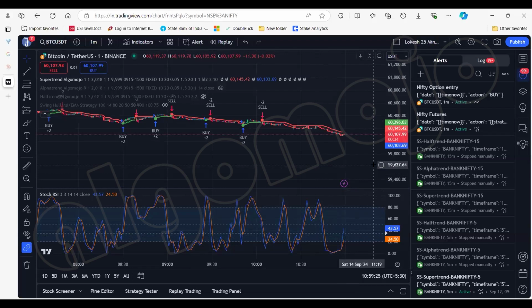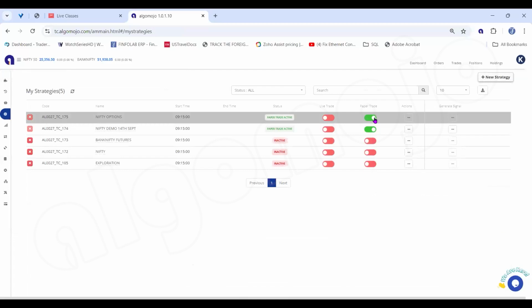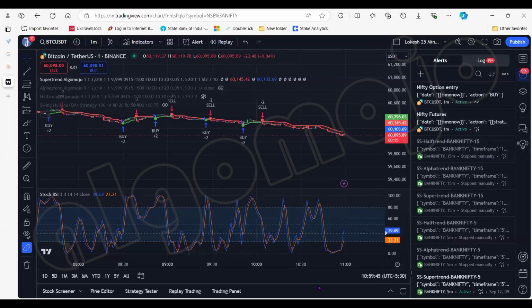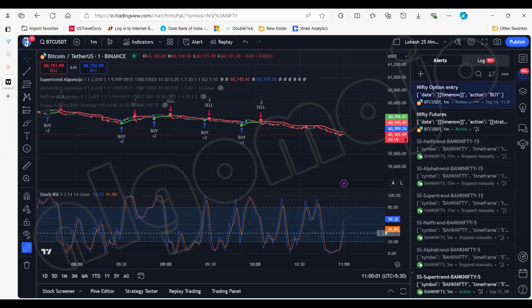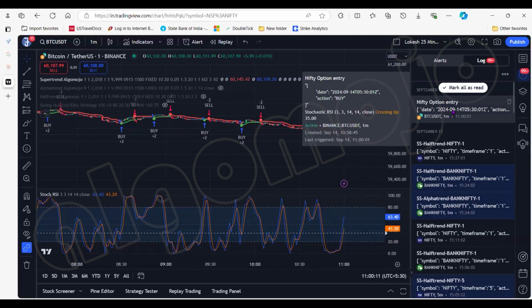We are waiting for that candle to close. Once the candle closes, the entry will be triggered. Let me just check if I have enabled the paper trade or live trade here. I'll need to enable it, otherwise the signal, if it's generated, will get ignored. So I've enabled paper trade. You'll be able to see a signal for buy that will get executed once the candle closes, which has about another 10 seconds to go. Just one moment, I'm waiting for this candle to close. As you can see here, the candle has closed above that. We go to the alerts, and we'll be able to see that there is a buy that has been generated.